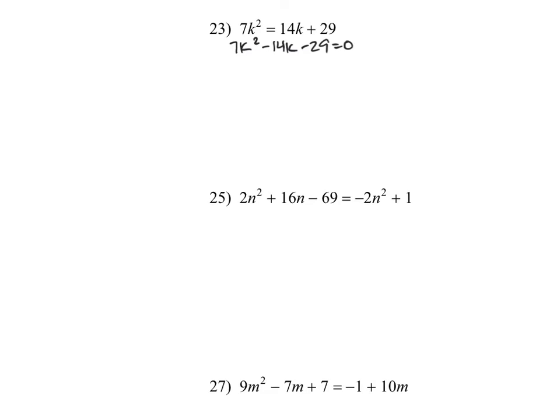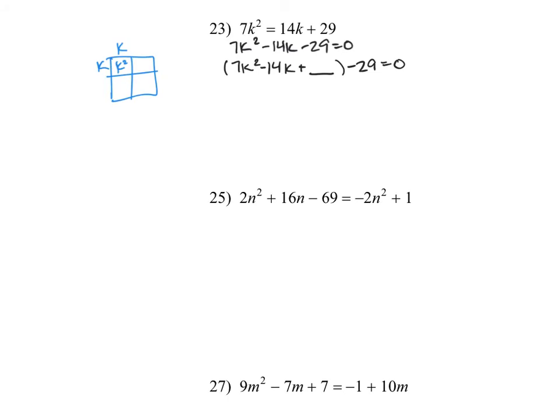So for my first step I'm going to do it just like what we have been doing and kick out that negative 29 to be 7k squared minus 14k plus some number minus 29 is equal to 0. And then from there, instead of having a k and k with a k squared, pretend I've drawn this box 7 times, and that's essentially what we have. So dealing with 7 boxes seems like a lot, so I'm going to factor out the 7 out of just the 7 and the 14.